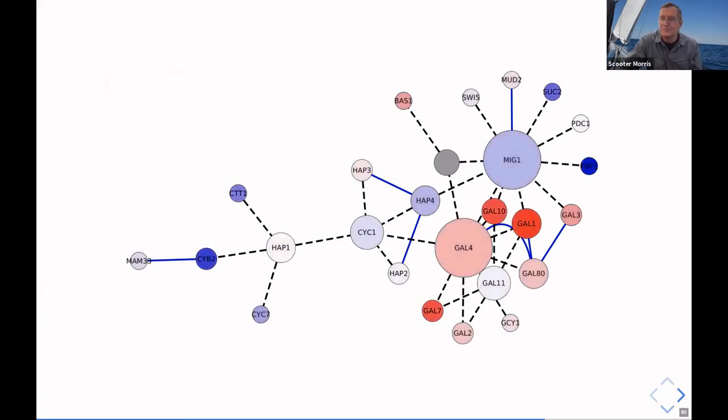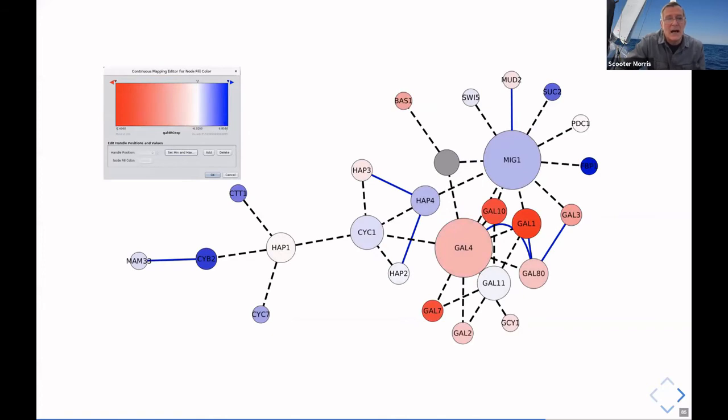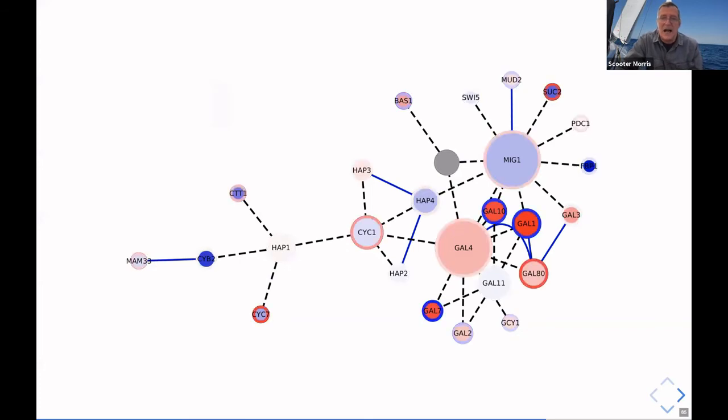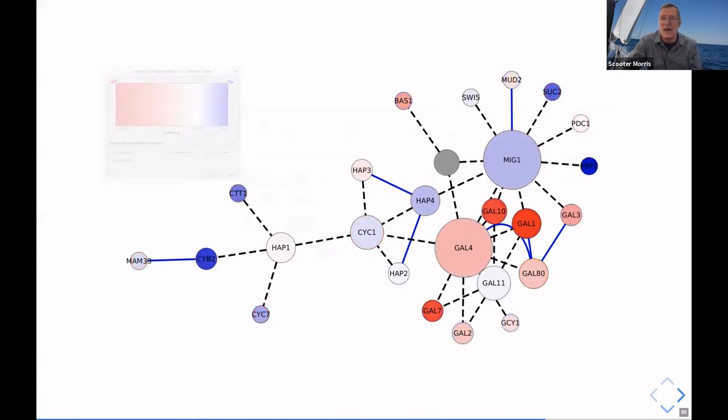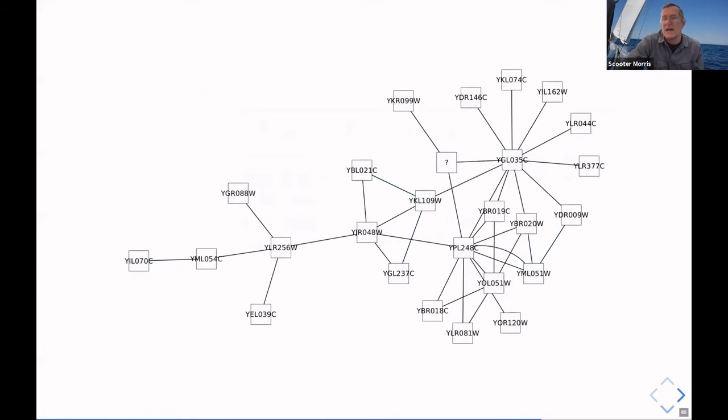Now I'm going to use a color. And this is based upon my transcriptomic data. So I have some expression data, and I set up a nice ramp, and I've set up this color. And then I can add a border, and again color that border based upon a different transcriptomic data set. And in the end, you can take a look that I have this and the information associated with that. And we can go all the way back to that and begin to see how we can begin mapping data on and making these networks much, much more informative.